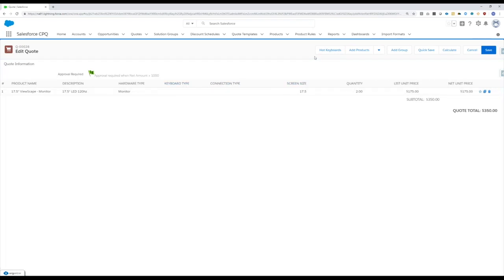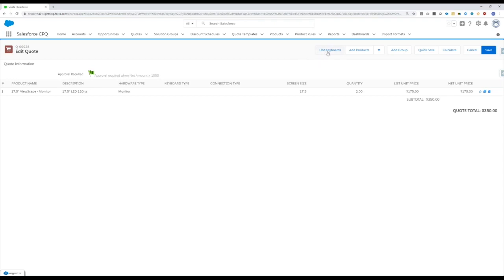the hardware division. This company has a specific set of keyboards that they sell all the time. So they wanted basically a way to pull up those keyboards quickly and efficiently without having to mess with the filters and the guided selling process all the time. They just wanted a quick way to get there.